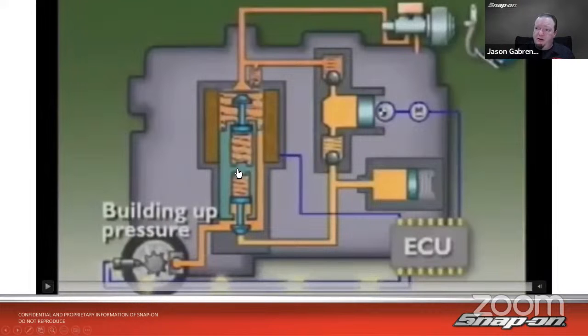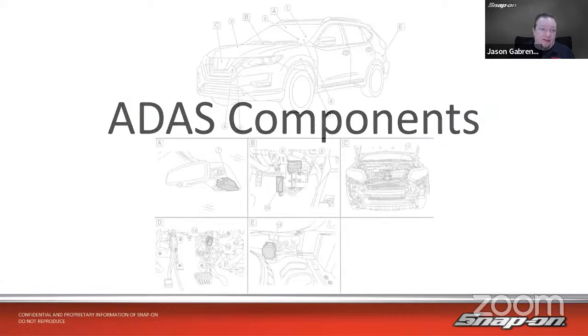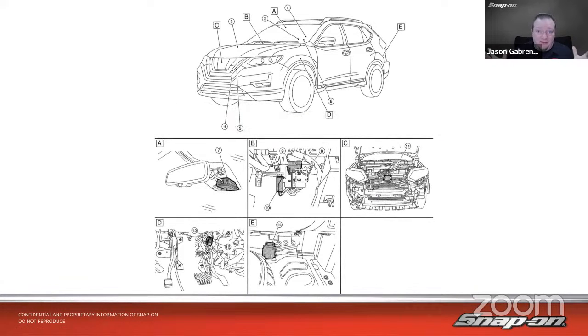You've got a little accumulator right there, and then this is the main valve opening to allow pressure through into the brakes. All right, and then as far as ADAS components are concerned, like I said, these can also affect it, or ABS failure can affect your ADAS. Kind of works both ways. So we've got cameras, radars, different control modules all together. There's a radar there behind the hood for the automatic cruise control. Here's the brake pedal position sensor, right?